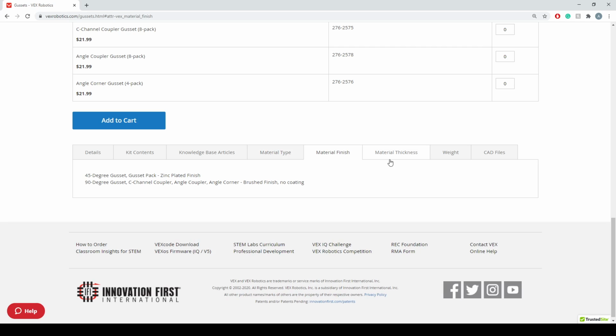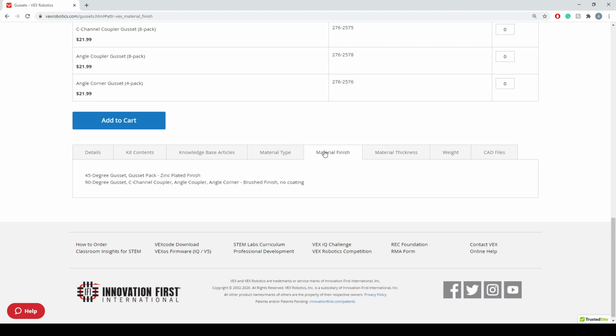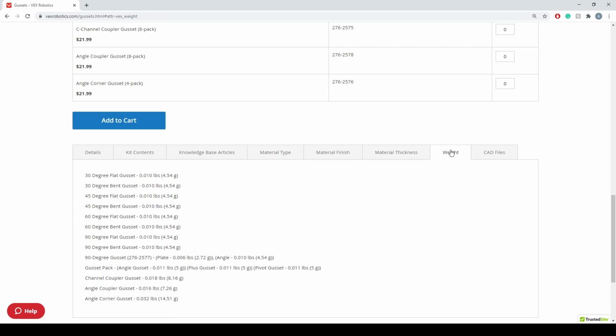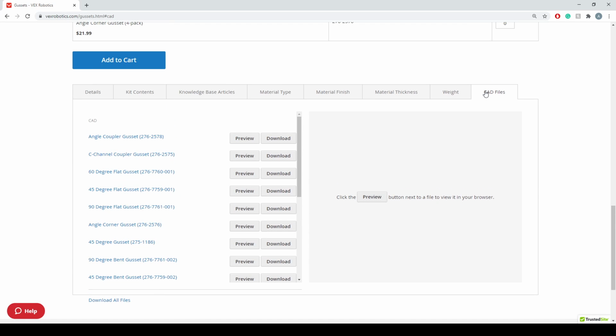If you wanted to do some material analysis to see how much force your wheel would have to get hit with in order to bend this, just to make sure that it won't break or bend over time, you can get all that information here. You can get their weight if you want to calculate the weight of your robot. But what we're interested in is the CAD files.